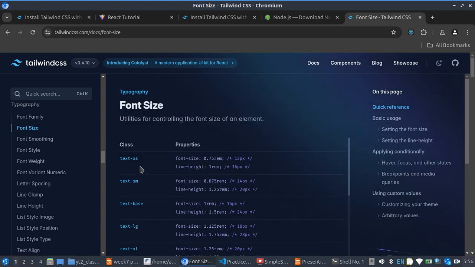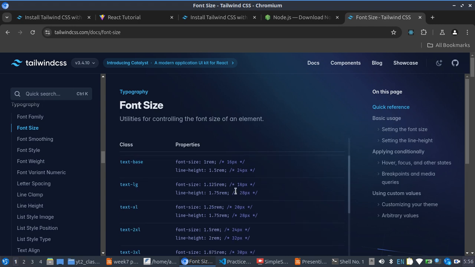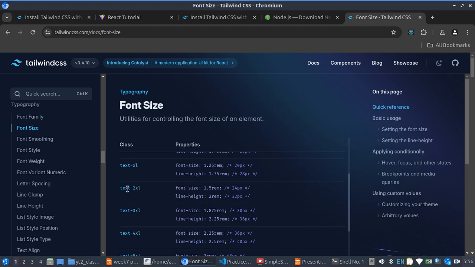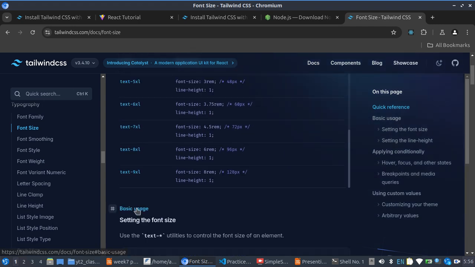So the font size, you can use XL, 12 pixel, then XM, 20 pixels. I think this is the text size, but I usually use the pixel one. Okay, this is a line height, so it has this 12 pixel, this is 14 pixel, this is 16 pixel. So just text and this, so that is how you add that.